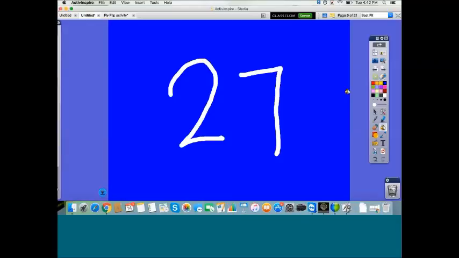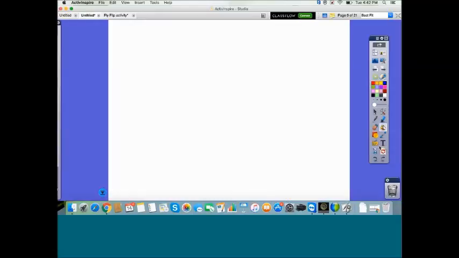at the kindy level, and it does tie in nicely with our place value, because we could not only do 1, 2, 3, 4, 5-digit numbers, we could also be doing decimal numbers, for instance. So let me put a blob, that's our decimal point, and you could do numbers to 1 decimal place, 2 decimal places, 3 decimal places, or whatever. So over here I'm going to write this number, and over here I'm going to write this number.